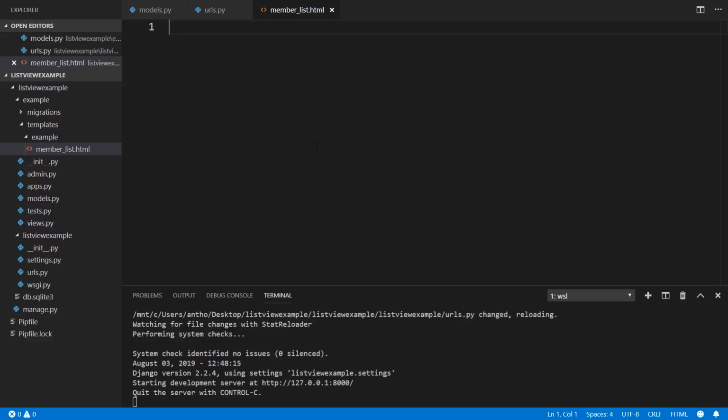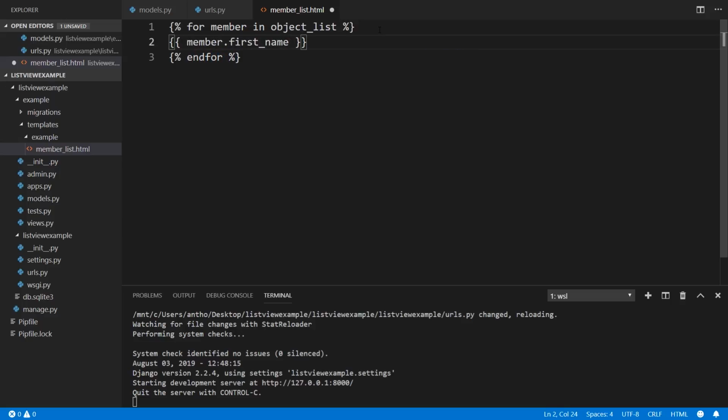In here, I can loop over the items that Django will gather for me. To do that, you just have a for loop. So for member in, and what Django will name this thing is object_list. So object_list will contain all my members. Then inside the for loop, I can display things about the members. So I can have the member first name, a dash, the member last name, and then let's have their IP address as well.